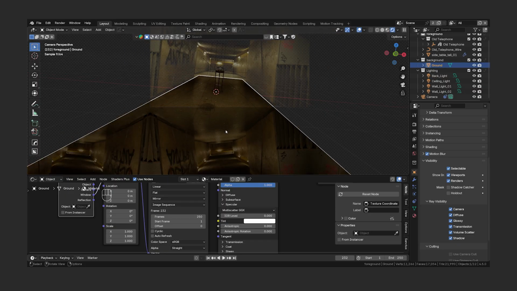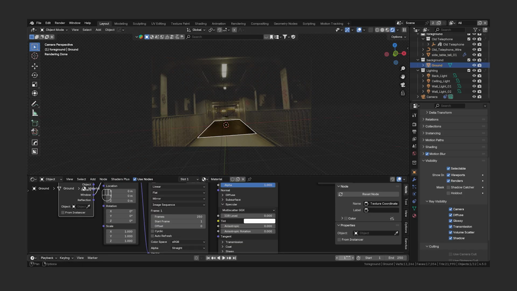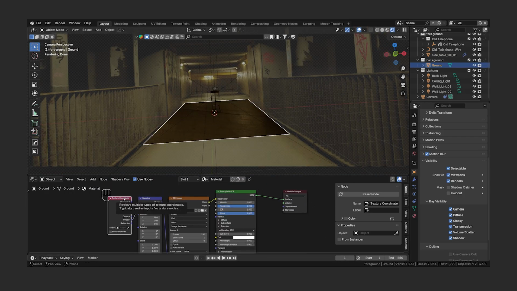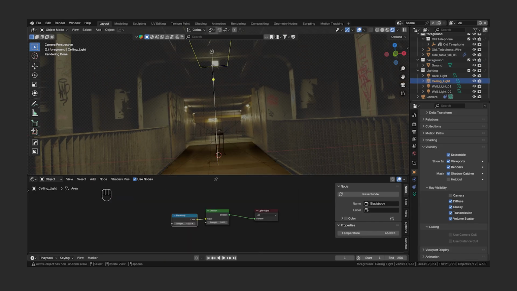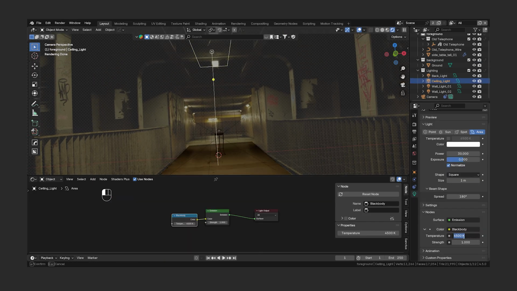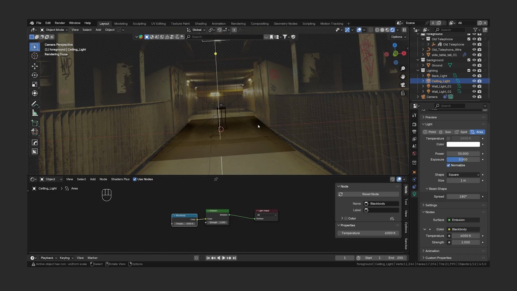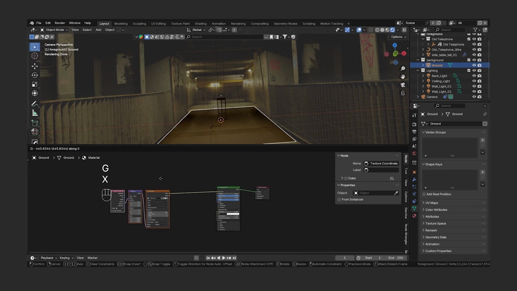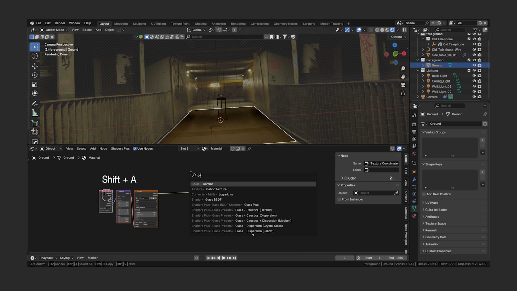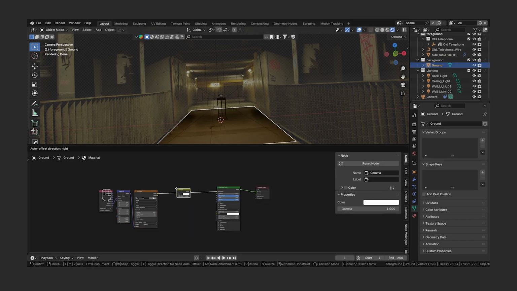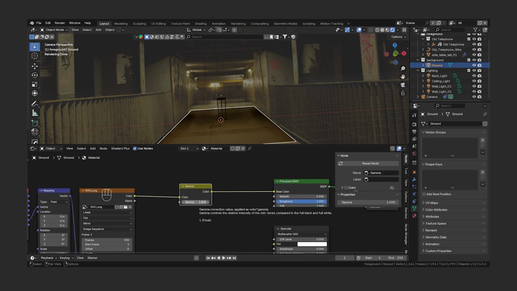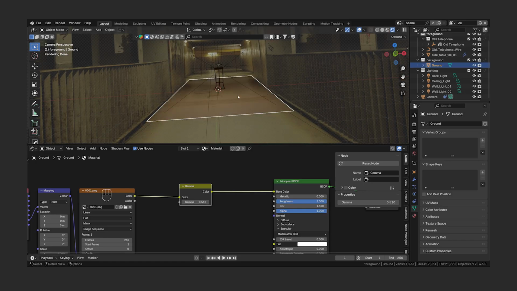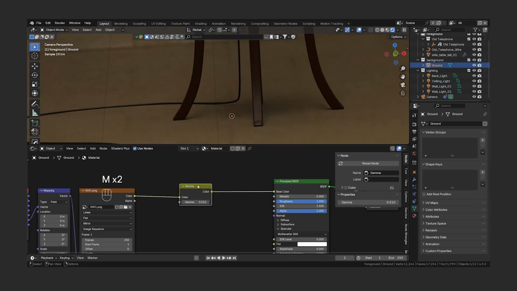Next, we want to make the color of the ground plane match the surrounding footage a bit better, because this will also make the reflected light match that color. You could try adjusting the temperature of the lighting. For example, setting the Kelvin value to 6000 might be a closer match to the lighting in the footage. But I already like how the lighting looks on the model, so instead, let's adjust the material of the ground plane. Press Shift A, search for a gamma node, and place it between the image texture and the principled BSDF. The gamma node controls the overall brightness of the image, and by lowering it, we can make the pixels brighter. This will make the reflections on the model a bit brighter as well.